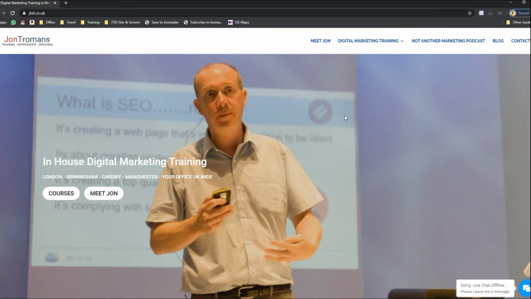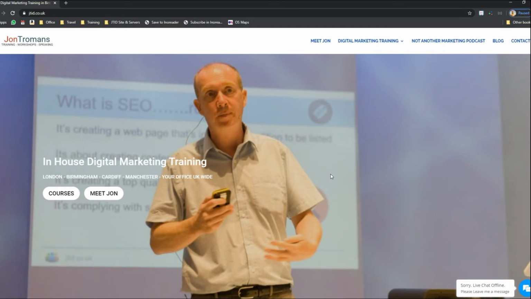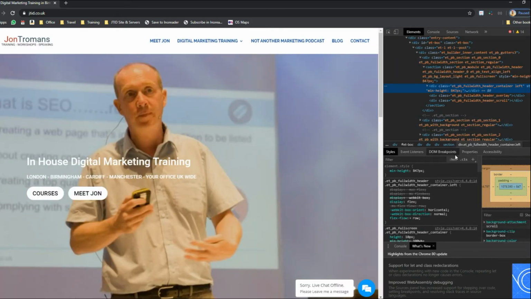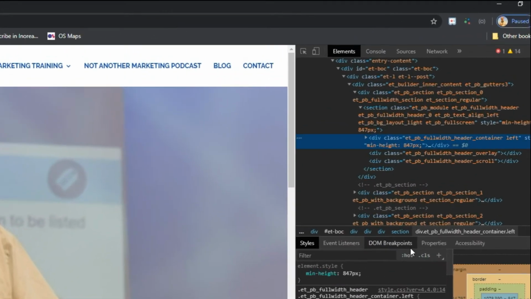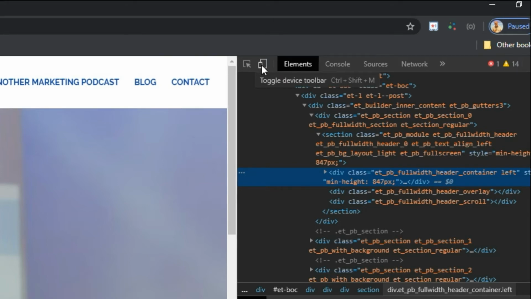Okay, so what we're going to do is right-click anywhere on the page and click Inspect. And what happens is that it opens up the developer tools, which is on the right-hand side. All sorts of stuff going on in there, and we're not going to talk about loads of it. Just one little thing which we need to see. At the top right-hand corner, just up here, you can see Toggle Device Toolbar. Got a shortcut as well. On Windows, it's Control-Shift-M to get into this little system.